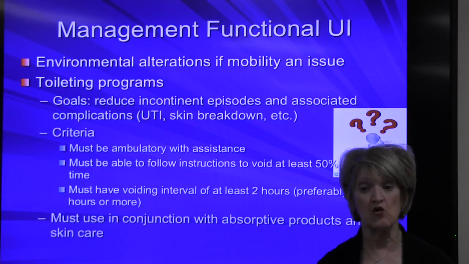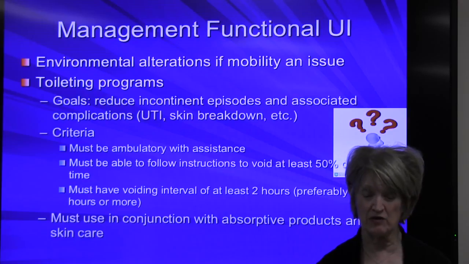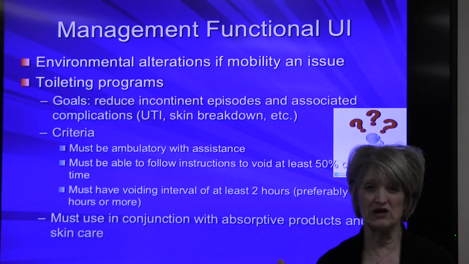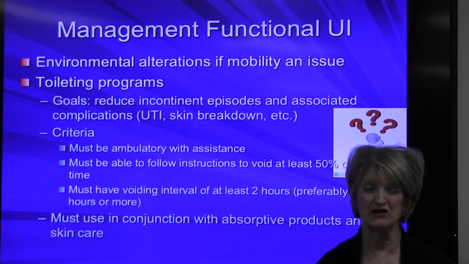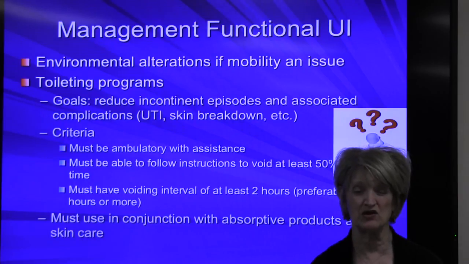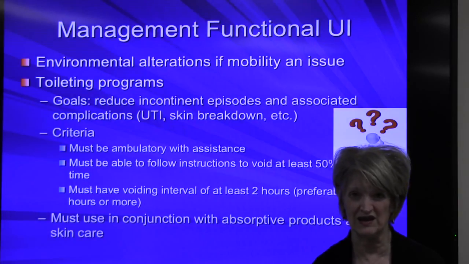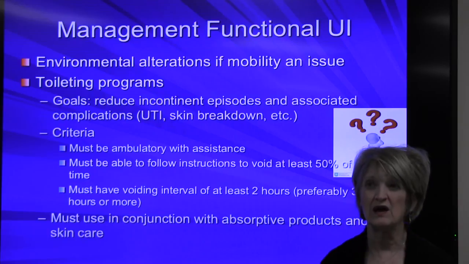So certainly you're going to do environmental alterations if mobility is an issue. So I'm going to use that bedside commode. I'm going to look at getting you a walker or a cane. I'm going to look at what kind of clothing alterations I can make. I'm going to make sure you have the right kind of footwear so you can get to the bathroom as quickly and as safely as possible.